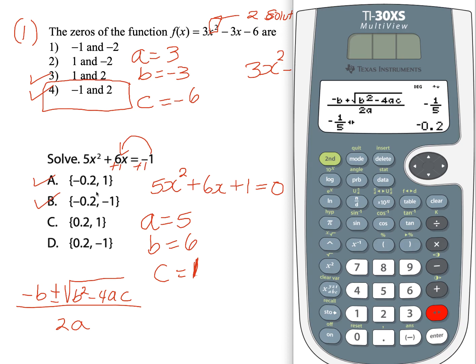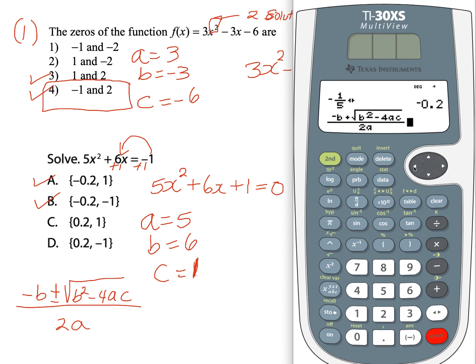Remember, to find out the other zero, you're going to go up, up again, up. You're trying to get to the formula. You have to have it highlighted. So notice it's in black. And then once it's highlighted, you're going to hit enter. And now we're going to press the left button. And remember, you have to press it 15 times. So I'm just going to be counting as I go along. That'll make it easier for you. 1, 2, 3, 4, 5, 6, 7, 8, 9, 10, 11, 12, 13, 14, 15. Yay. So this makes it easier, 15 times.